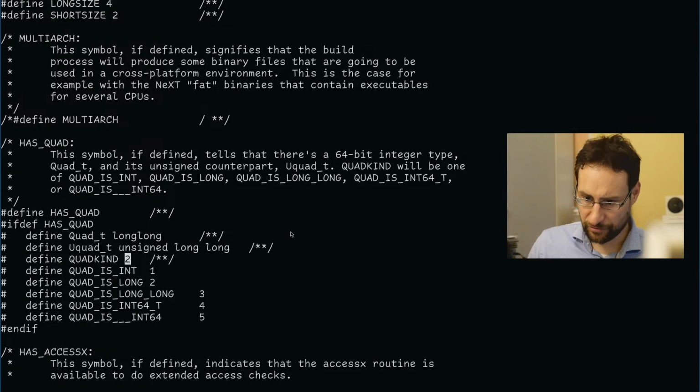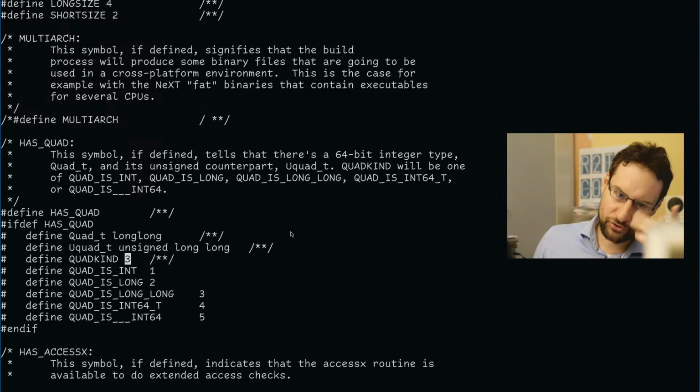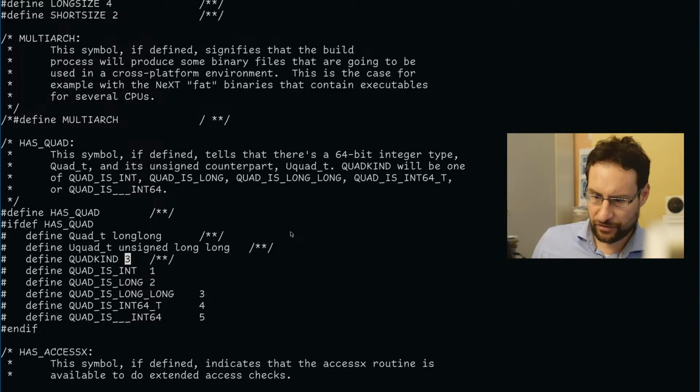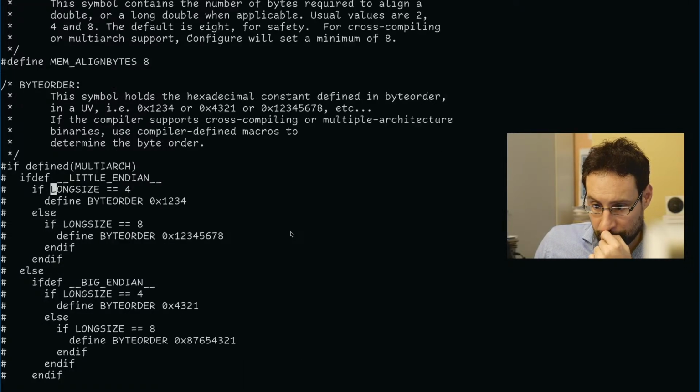This configuration is crazy, right? And also, in my opinion, you should not need to configure that. You should just use uint, modern int type headers. It's most likely here. What is int64? Ah, but they have that. Why do they not use int64? What is multi-arch? Long size 4.